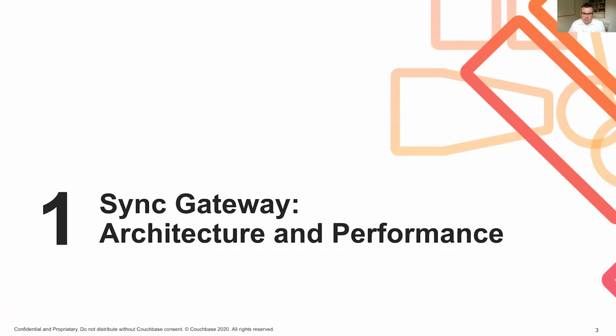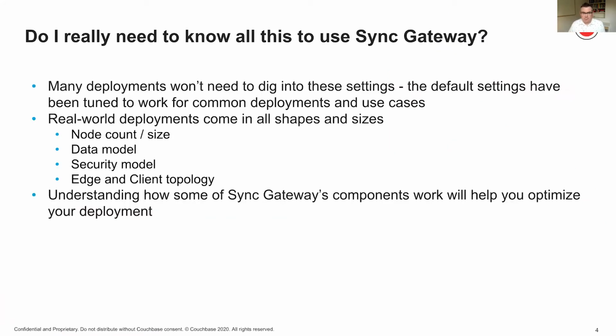So talking first just a little bit about architecture and performance in general. Maybe the obvious question is, do you really need to know all this in order to use Sync Gateway? And the answer is no. Many deployments aren't going to need to dig into these settings. The default settings have been tuned to work for common deployments and use cases.